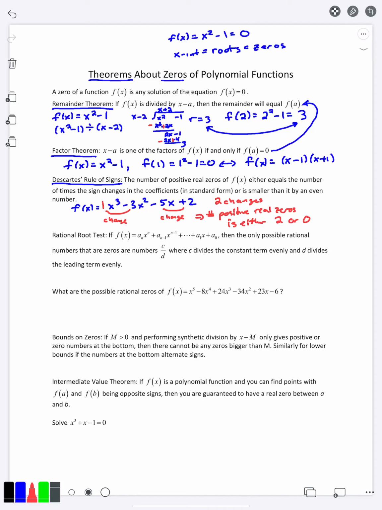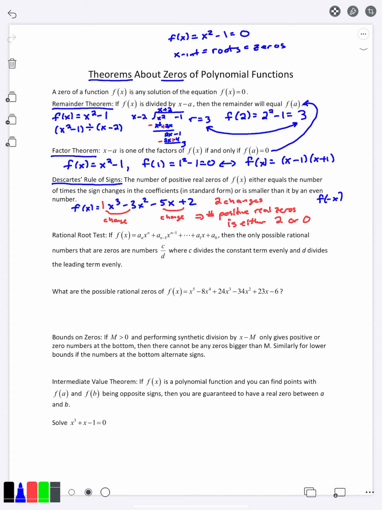Now, here's a small example where this might be useful. If you happen to have already found one positive root for the problem, well, then you would know there had to be a second one to look for. But again, it's not a great theorem to use, but regardless, it's something we're studying here. Notice that if you want to find the negative real roots, you can also do a version of Descartes' rule of signs where you just take your function and replace the x with -x, and then you look for sign changes as a result of that, and that will tell you about the negative real roots.